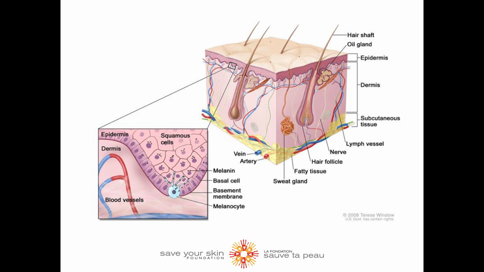Let's take a look at where the squamous cells are located within the layers of the skin. When we look at our epidermis diagram, we can see that the squamous cells make up one of the largest sublayers of the epidermis and are located in the upper layers of the skin. When the skin is exposed to UV radiation due to sun exposure or tanning beds, the DNA within these cells becomes mutated, and they cannot control their growth, and so they begin to divide rapidly, giving rise to squamous cell carcinoma.